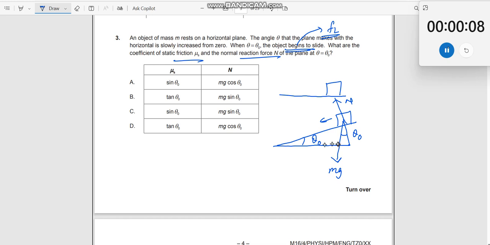This angle should also be theta 0. How do you get this as theta 0? See, this is theta 0, this is 90. What is this angle? This will be 90 minus theta 0. So this is theta 0. I am going a bit slow, but you understand this.